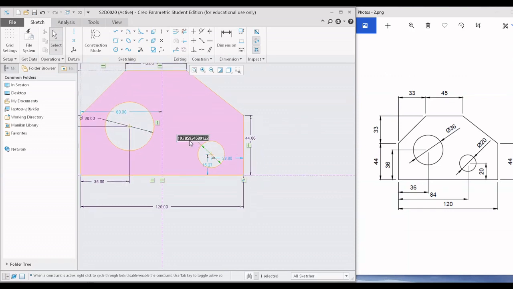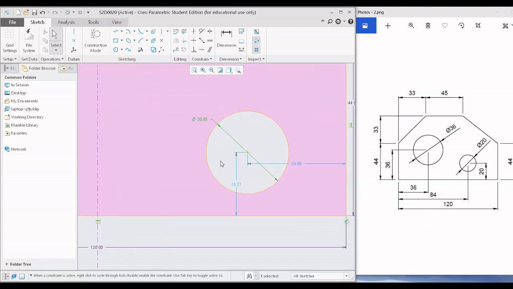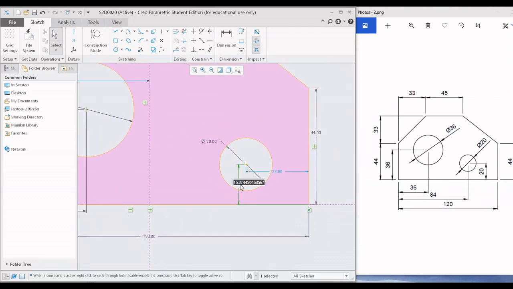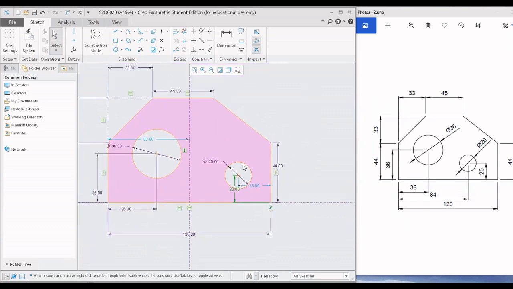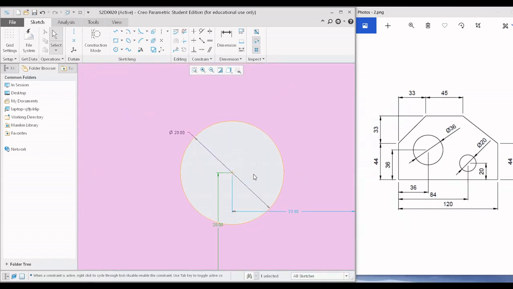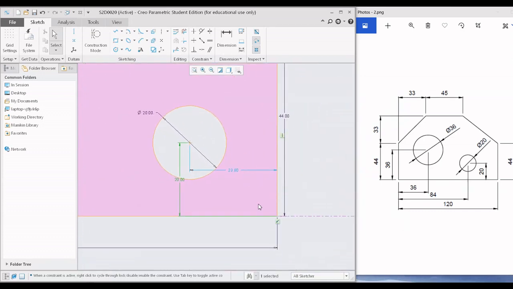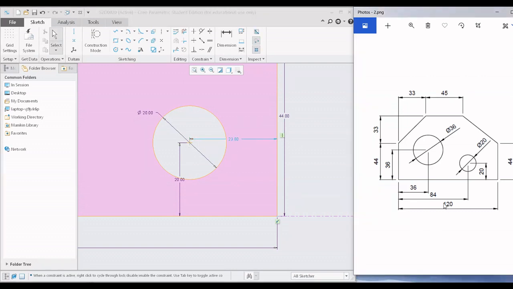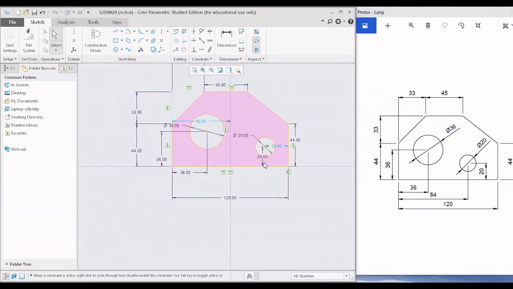The diameter of the second circle is 20, whereas the position of the center from the base is 20. Look, the center of the circle was trying to give you a dimension from the nearest edge, and the dimension over here is 23. But in the figure we have to see the way they have given it. They have given the center to be around 120 from the left corner edge. So I need to change the dimension here.